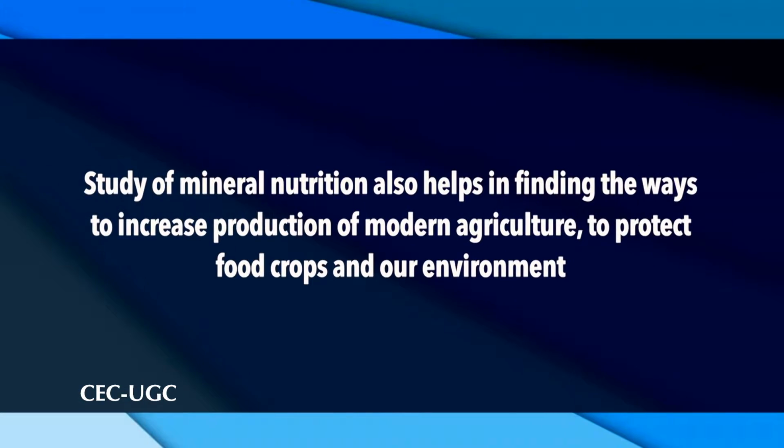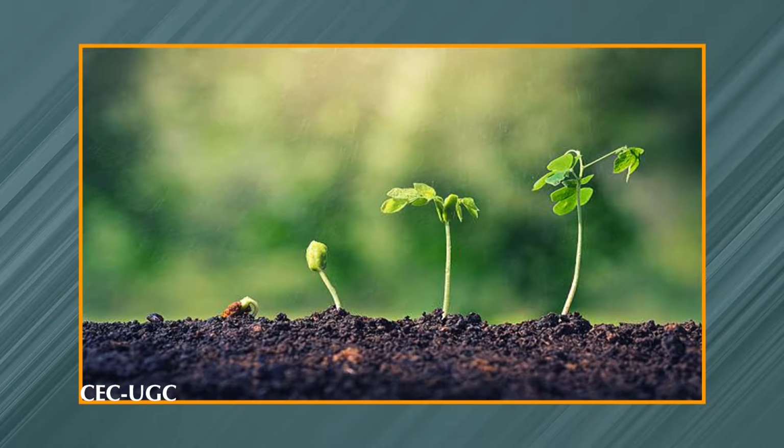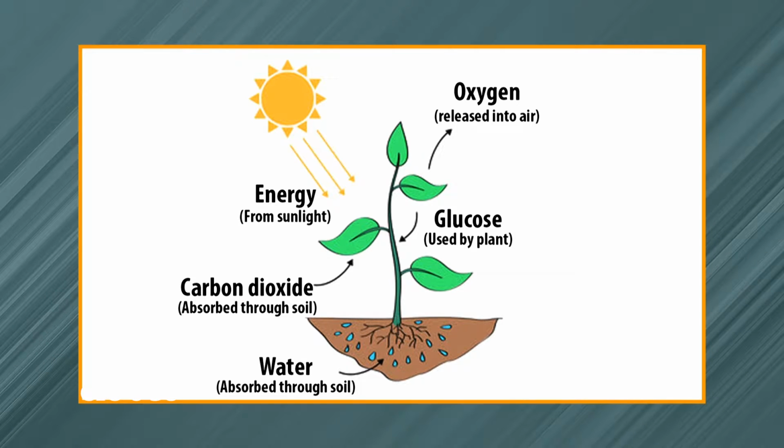In addition, the study of mineral nutrition also helps in finding ways to increase the production of modern agriculture, to protect food crops and our environment. Plants are autotrophic organisms and live in an inorganic environment. They take carbon dioxide from the atmosphere and water and mineral nutrients from soil.